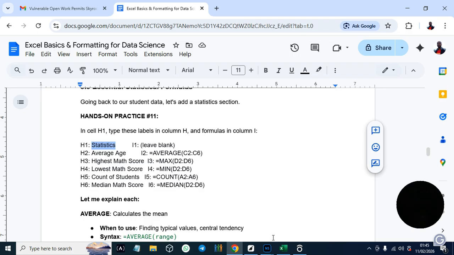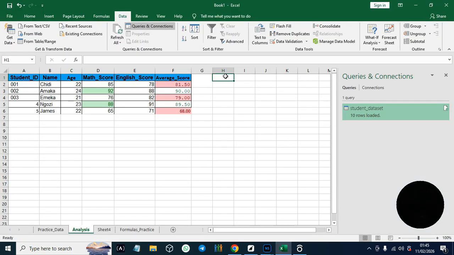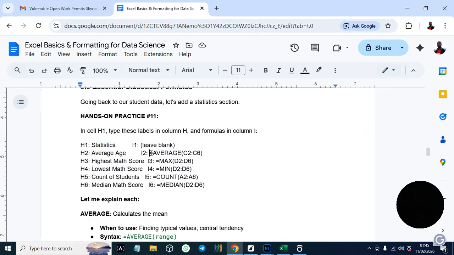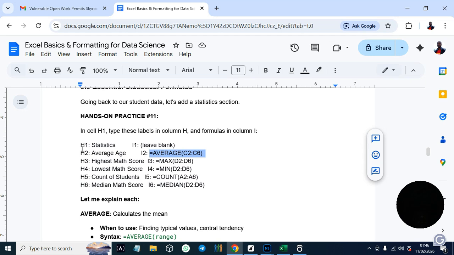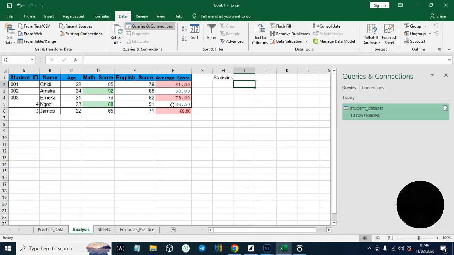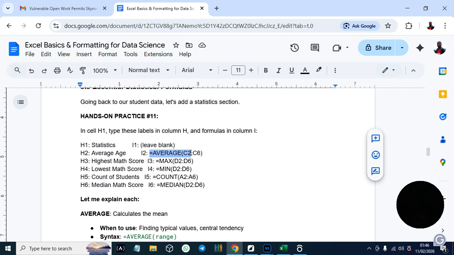Let's type in H1. Leave it blank. Into F2, we enter F2, then the colon, to get a range like that.